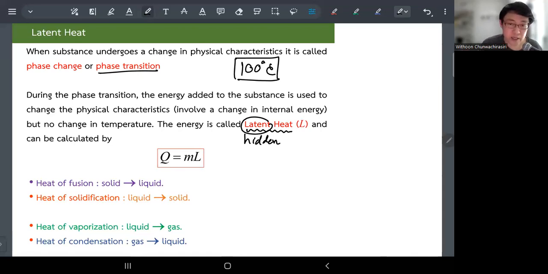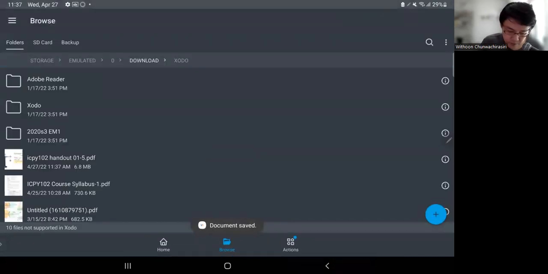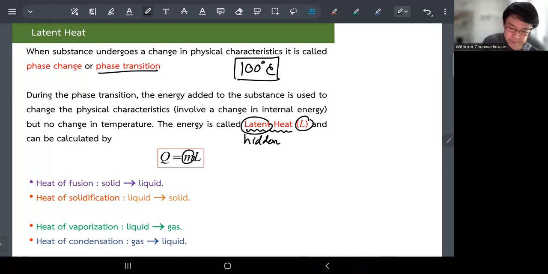So what you can calculate is going to be simple, if you know the amount of heat required to change the phase per kilogram. Once again, we do everything per kilogram. So all you need to do is take the amount in kilograms, m, and multiply by that latent heat, the amount of heat that allows you to do the phase transition per kilogram. And that's it. This product will give you the amount of energy required to do that phase transition.